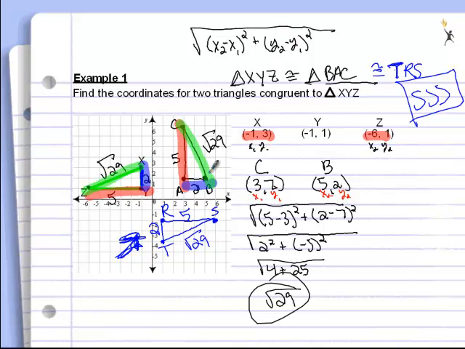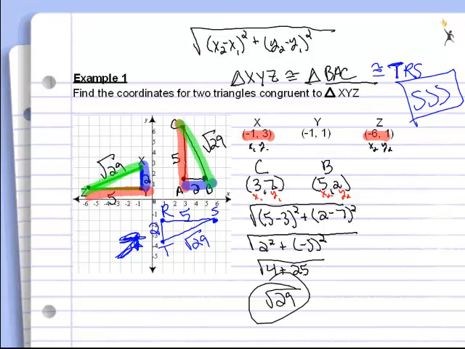And you can use the distance formula here. If you're really, really good, you could use the Pythagorean theorem, but you'll still get the same answer. We use the distance formula to prove that the third sides are congruent. Now, we didn't need to use the distance formula on the other two sides because we can just count on our graph. We can count 1, 2, 1, 2, 3, 4, 5. And then we use the distance formula to find the length of the third side. But once we've proven that all three sides of one are congruent to all three sides of the other, then we can say that the triangles are congruent.